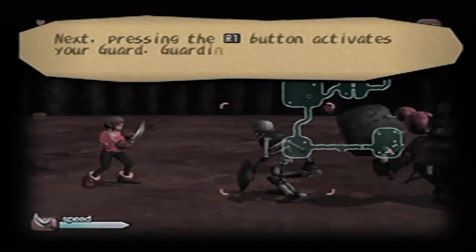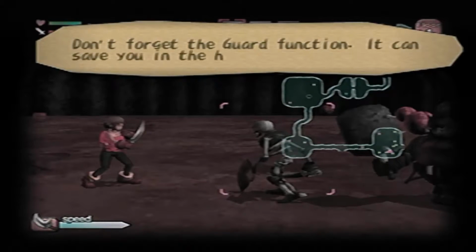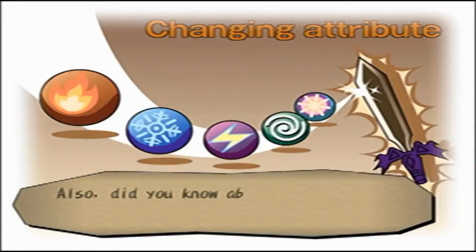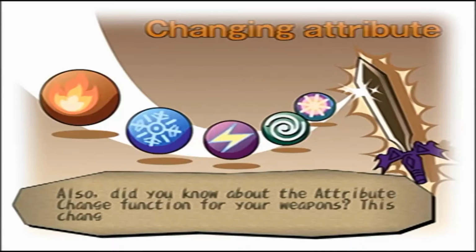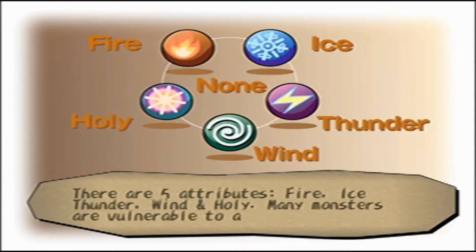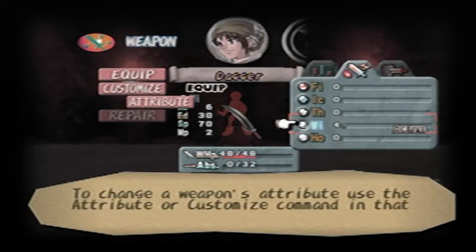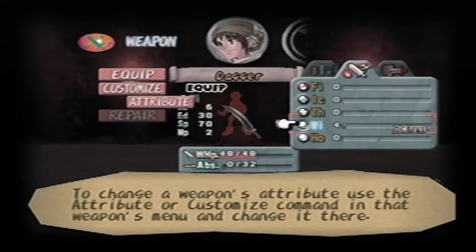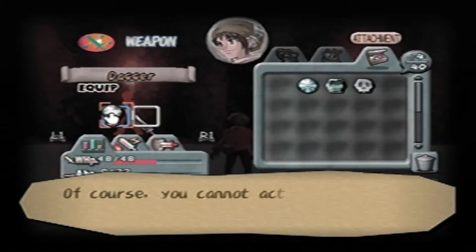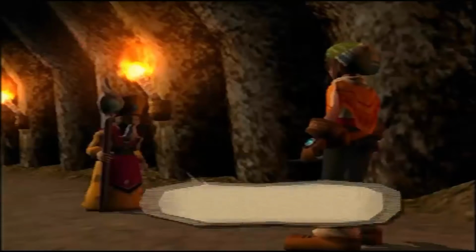Next, pressing the R button activates the guard. Guarding allows you to defend against enemy attacks. Don't forget the guard function. It can save you in the heat of battle. Also, did you know about the attribute change function for your weapons? This changes your weapon's elemental attributes. There are 5 attributes: fire, ice, thunder, wind, and holy. Many monsters are vulnerable to a specific attribute. To change the weapon's attribute, use the attribute or customize command in the weapons menu and change it there. Of course, you cannot activate an attribute unless the weapon has points for that attribute.